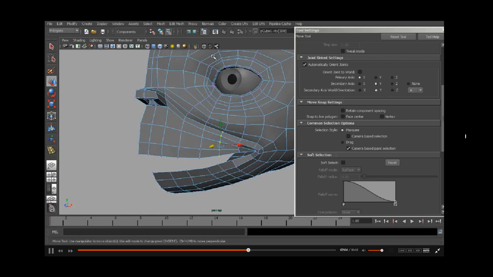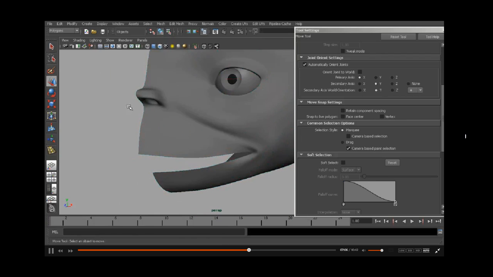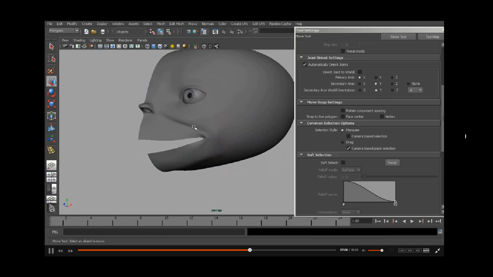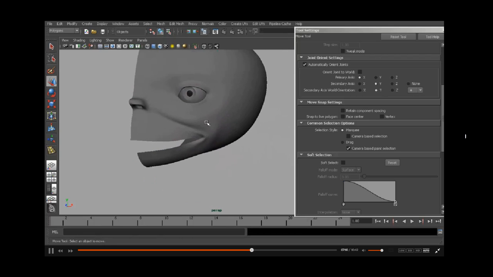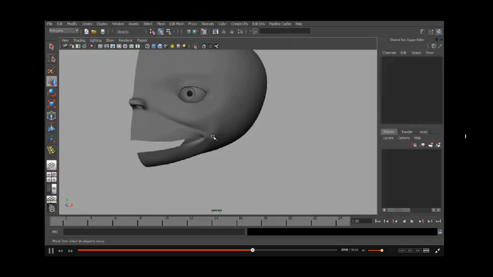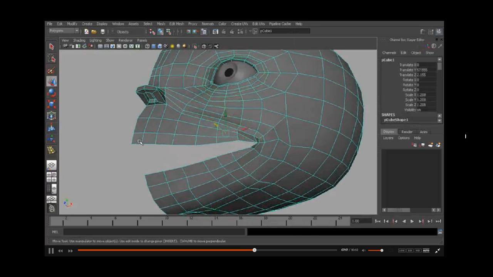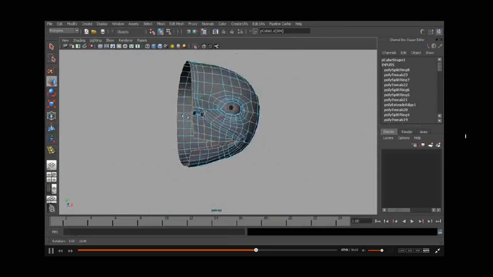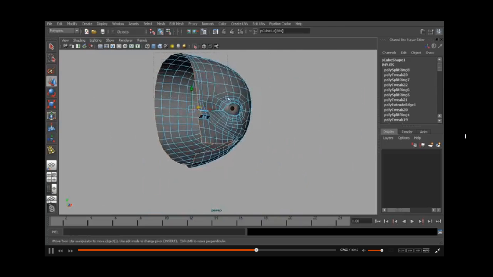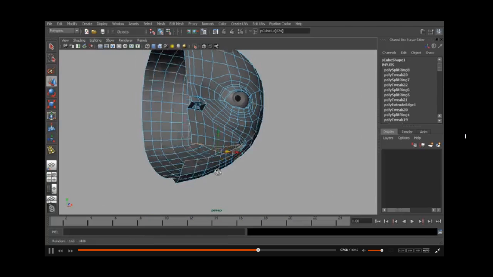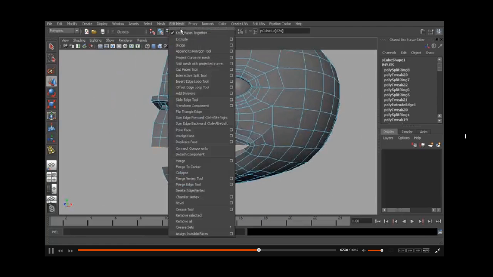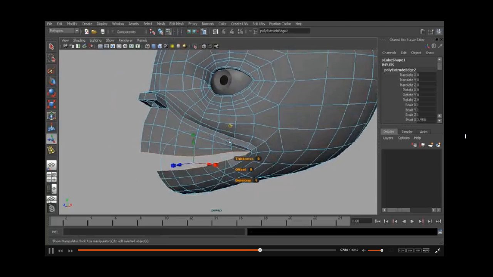Alright. At any time you can go ahead and smooth it, see what that looks like. You can see we've got a very drastic line here, but for our purposes right now, that's okay. Now for the lips themselves, we want to start to grab this geometry. Okay. Now in this case, we don't want to actually select all of these, so you can manually select those, or you can deselect everything else after double clicking. And then you can go ahead and extrude, and you can begin to extrude the lip back.